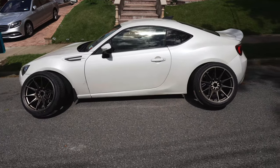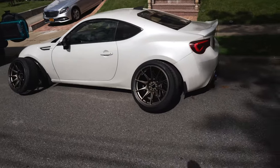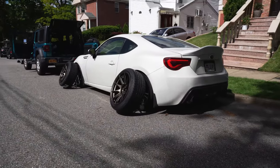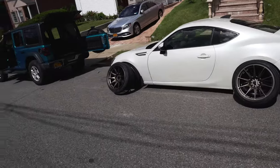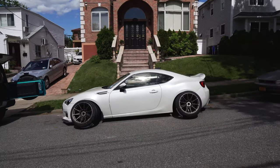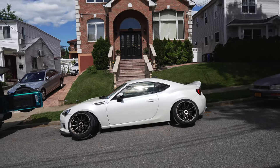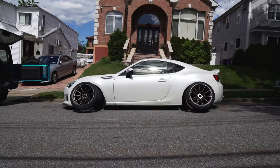Look at that, it looks sick. I need to grab some pics for the gram. Overall, this is looking crazy. Obviously the wheels aren't going to be cambering that much, but I'm going to have to run a decent amount of camber — we'll see. I think it looks fantastic. I love how the bronze is a darker bronze, so at night it'll look really nice and dark, and in the daytime it'll look crazy. I need to grab a picture.